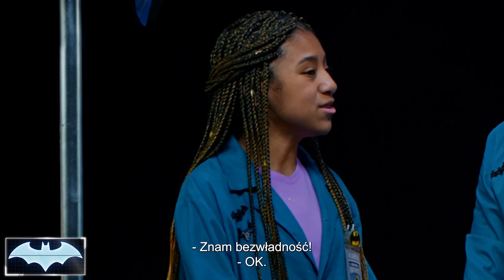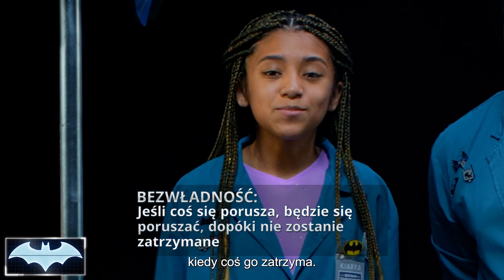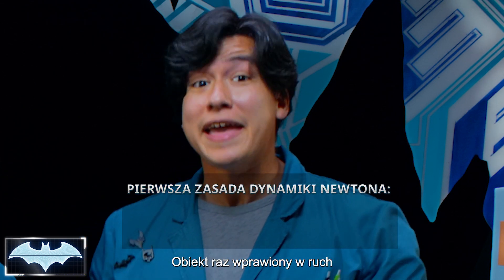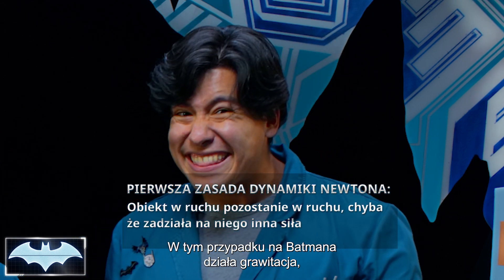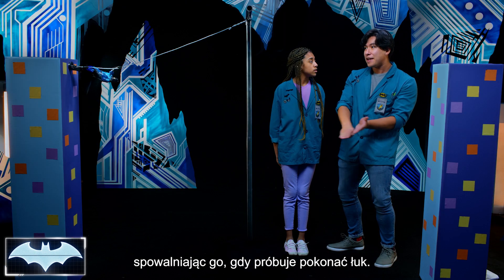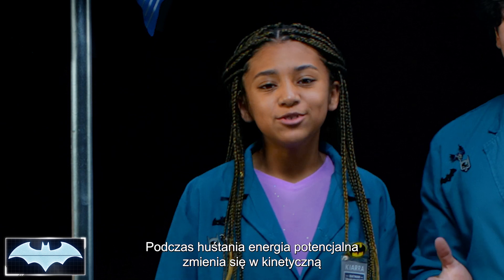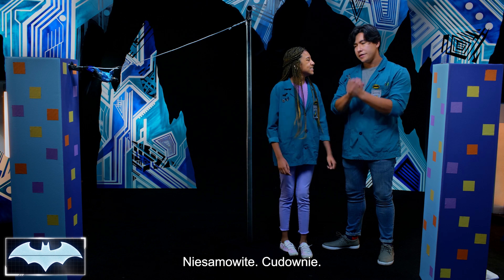I think I know what inertia means. Isn't it that when something is moving, it won't stop moving until something else stops it? You pretty much just said Newton's first law of motion, which is an object in motion will stay in motion unless acted on by another force. In this case, gravity is a force acting on Batman, slowing him down as he tries to complete his swinging arc. Knowing all that, we discovered that when swinging, your potential energy, which turns into kinetic energy, is enough to reach the exact same height on the other side of the swing.